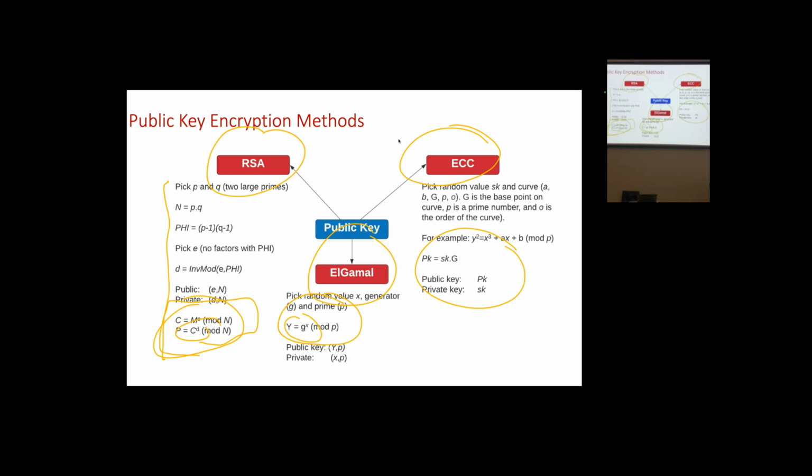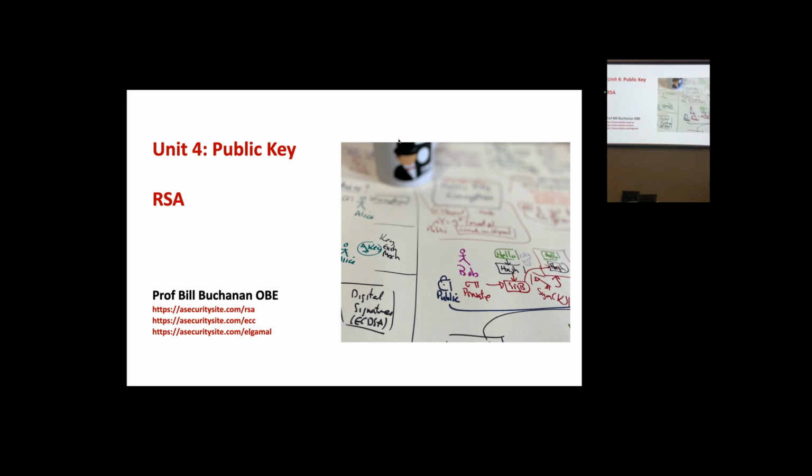These three methods, I'll explain this. This can be used to encrypt. This can be used to sign. This can be used to encrypt and sign. This can be used not to encrypt, but only to sign. I appreciate that's a bit confusing. So when I talk about encryption, it means I encrypt data and you can decrypt it. When I talk about signing, it's not actually an encryption process. Does that answer your question? Hopefully. Sorry for that confusion.